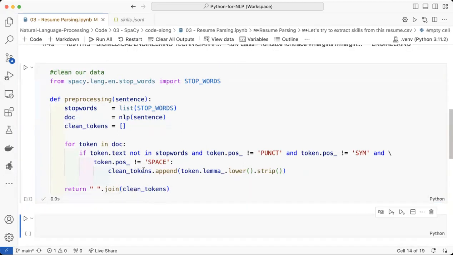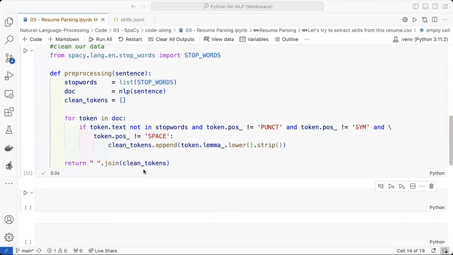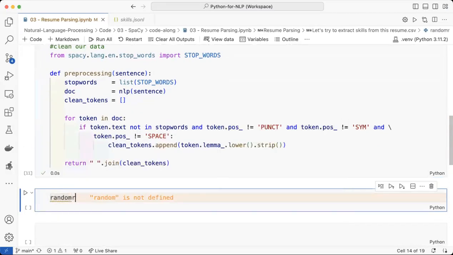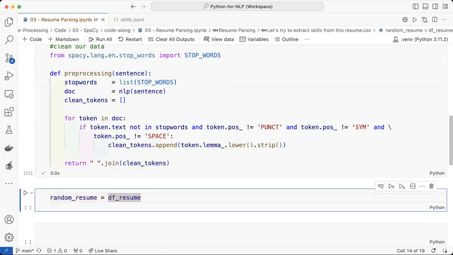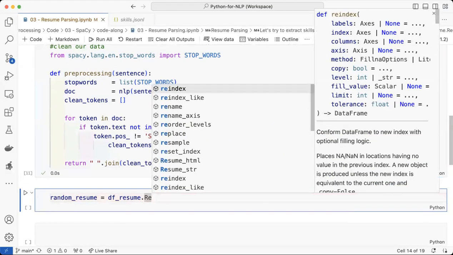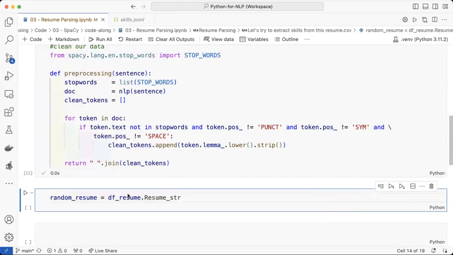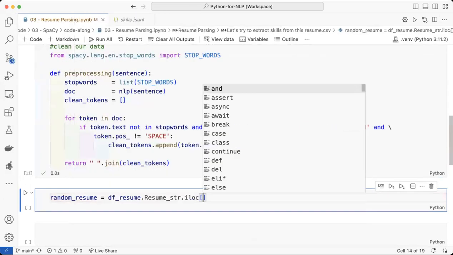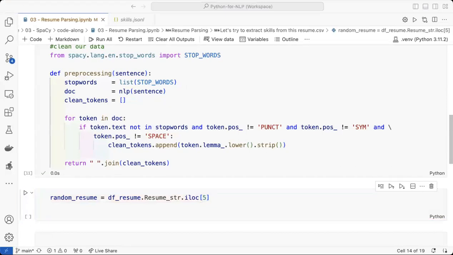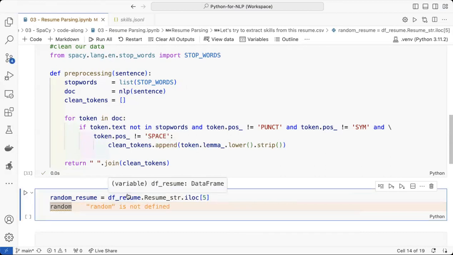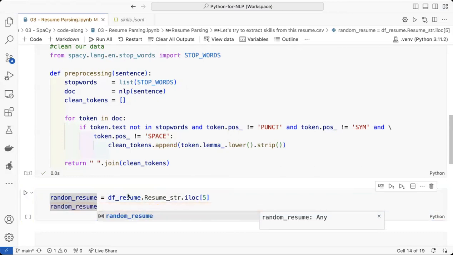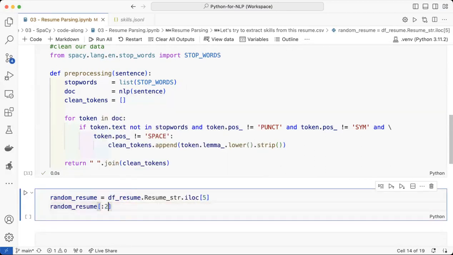All right, great. So with this function now we can do something like this. We can actually test. I think random resume equal to df_resume dot resume string. Let's say we take number 5. And we can take a look. Let's only take the first 200 characters.